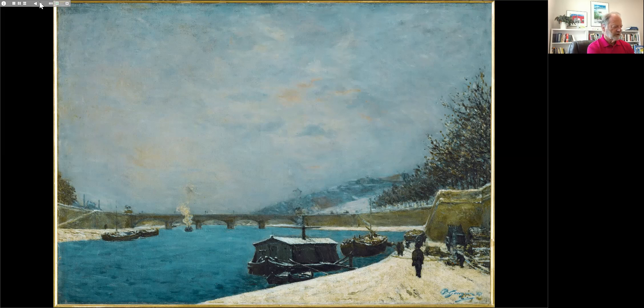His success allowed him to collect paintings, meet painters, and try his hand at painting as a kind of amateur, a Sunday painter. One such work dates from 1875: the Seine at the Pont d'Iéna, a bridge now within Paris. It's a winter scene very much in keeping with Impressionism — a contemporary landscape on the periphery of Paris, with visible brushwork, probably painted plein air. Gauguin exhibited at the last five Impressionist exhibitions, initially as a part-time artist. Then in 1882 there was a stock market crash in Paris and he was out of work.